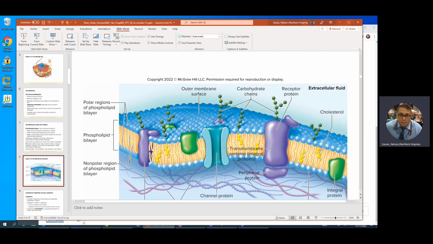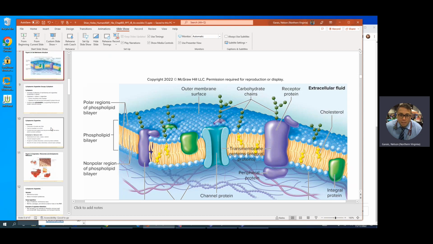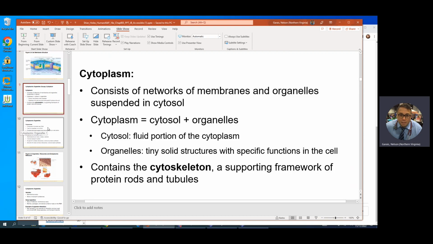Either my patient doesn't have insulin, which is the key, or they don't have a very good lock, which is your receptor, then glucose won't be able to go inside the cell. If glucose doesn't go inside the cell, it parks itself in the extracellular fluid, which isn't a good idea because then the glucose starts doing damage. The analogy in the classroom is if you go to the gas pump, it's not putting the gasoline or the glucose inside the cell where it belongs, where it can be processed by the mitochondria. Instead, it floats around. That's like putting gasoline on your car seats and on the hood of your car, which of course, obviously is not a good idea.